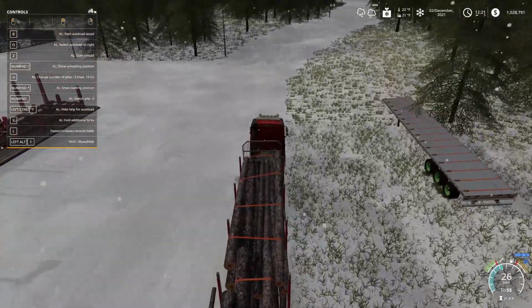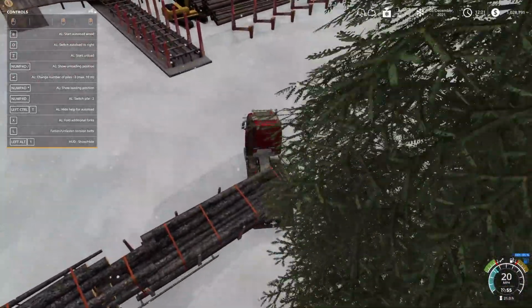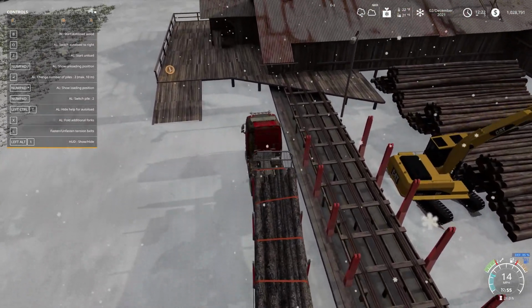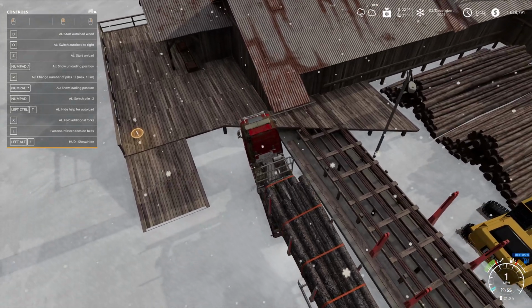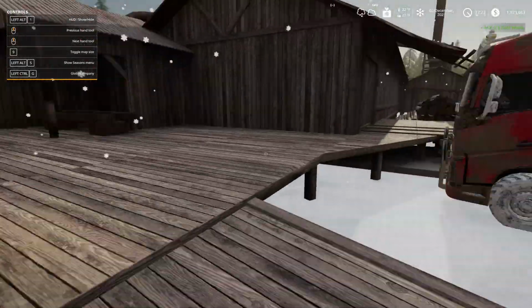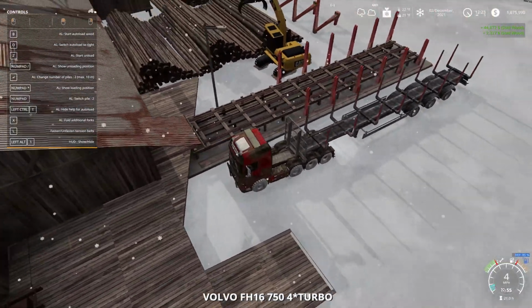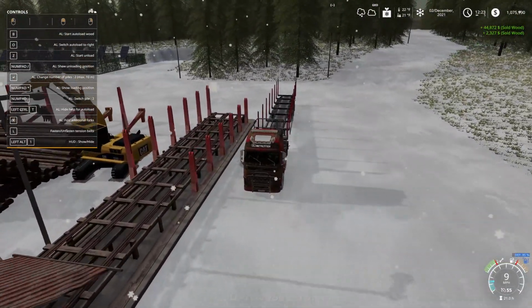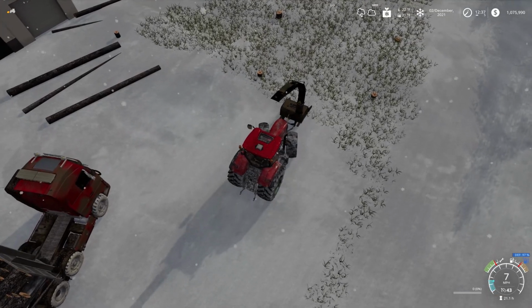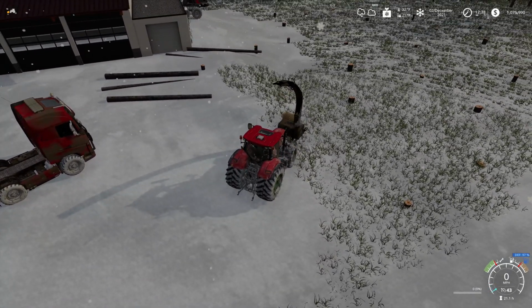I need to widen out the road here a little bit. Let's go ahead and sell these logs. Go back at the others, and then I can get to grinding away at those stumps. There's one load done. Now I'll just go back and grab the rest of the logs, and we'll clear out those stumps. Can't quite grab all the logs, so I figured, well, we're going to do it anyways. Let's just go ahead and grind the stumps away so I can get the truck in there a little bit better.